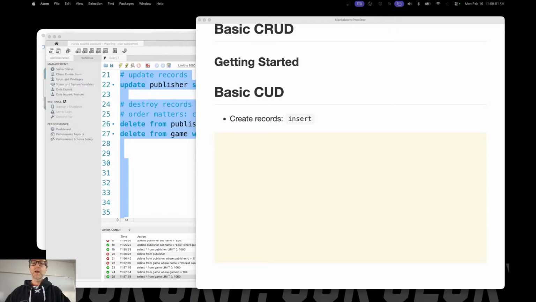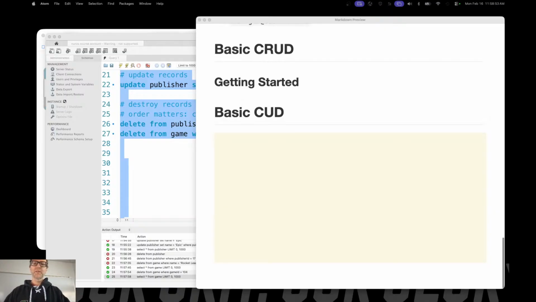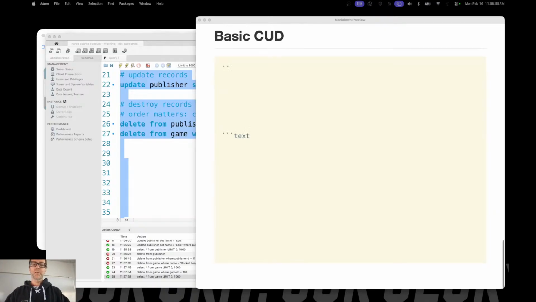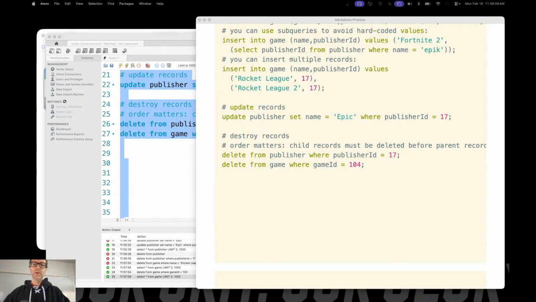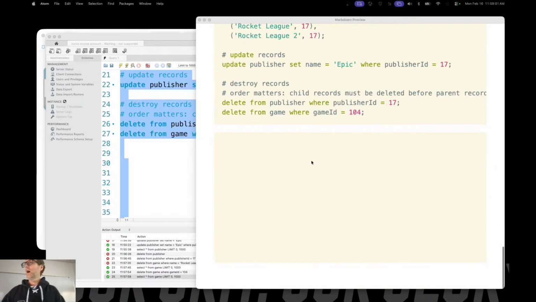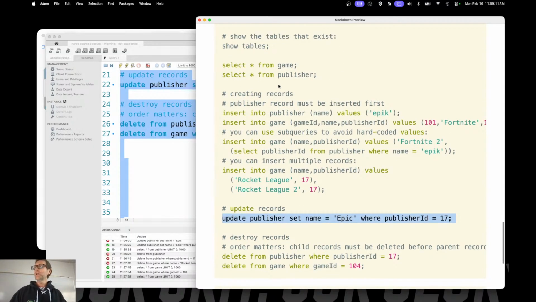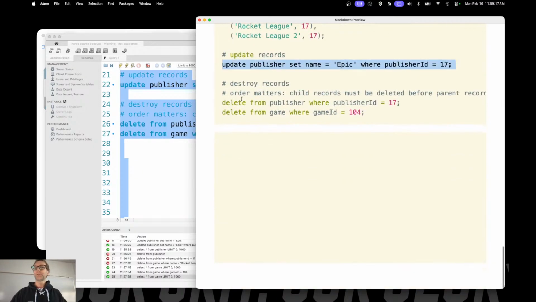I cover those first because there's really only one way of doing them, right? SQL and SQL, there we go. That's in your notes now, by the way. You delete from publisher and safe mode keeps you doing it only one way. You update from publisher and safe mode keeps you doing it only one way. Inserting records, you can insert one record or multiple records, otherwise it's the same exact syntax. But the retrieval is completely different, right?